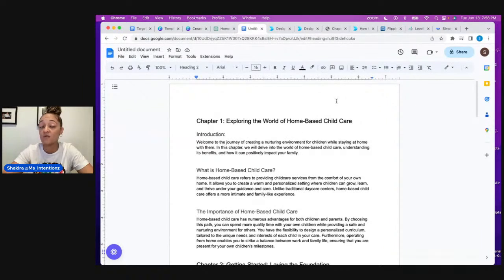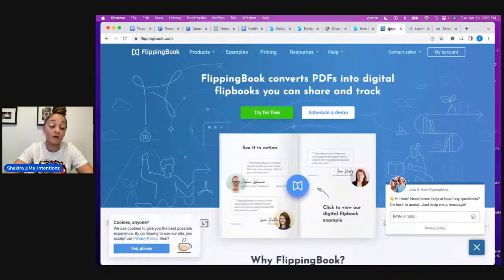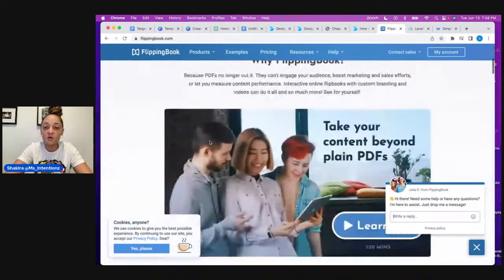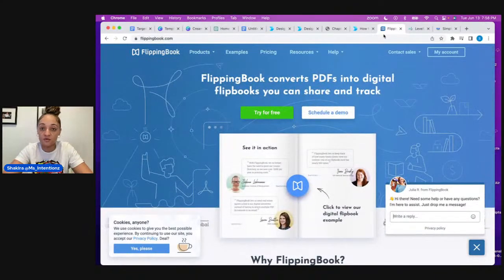We talked about three different software options: Canva, this one, Designer, and then Flipping Books. So there are different options for creating the ebook specifically. But inside of Canva, you can create more than ebooks. There's so much more you can create. If you have questions, I'm going to drop my consultation link inside of the Facebook group. You can schedule an appointment and I can talk about your specific product with you and we can work through it. So those are the different options that we talked about.